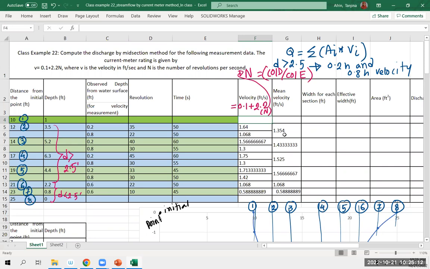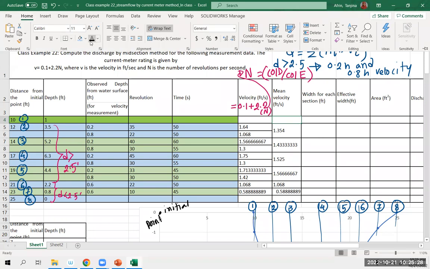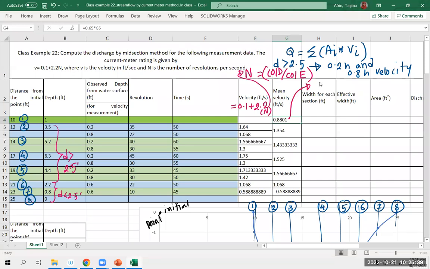If I don't mention anything, we will check 65% of 1.354. What is that number? 65% of 1.354. Did you get something like 0.88? Yeah, so I will just make a note that this one is the 65% of 1.354. Okay, great. So now we have the velocity for each section.